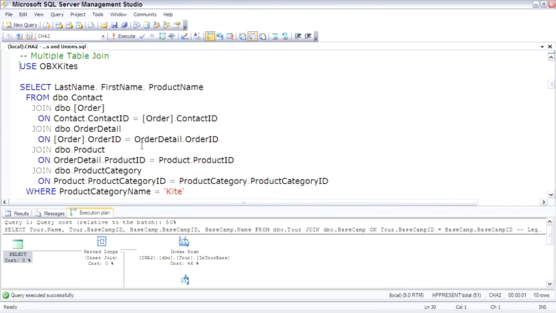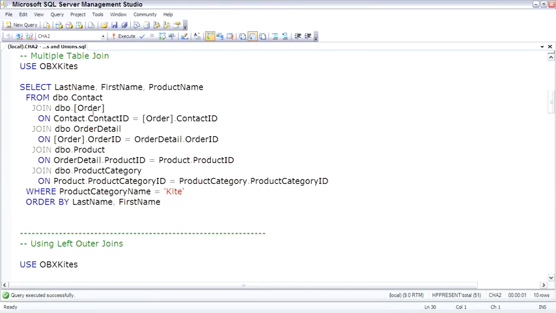So here's a more complex, more real-world version of a join. Let me remove the result pane, and let's walk through this one. Beginning in the from clause, it'll look at the contact table, and then join from contact table over to the order table. That's the first 2 tables. From the order table, it can connect using the order ID down to the order detail table. The order detail table has the product table, so from order detail product ID, jumping over to product ID, we connect the product table. We've now seen 1, 2, 3, 4 tables.